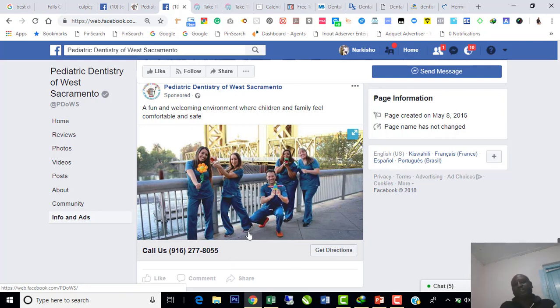You can target with Facebook ads people just within the location around your dental practice to come to your place. And yeah, so that is it. You can run Facebook ads, you can run Google PPC to let clients find you.